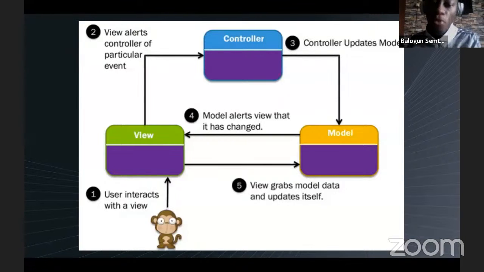So it updates the model, maybe by adding some new data that has been entered, or let's say the user wants to delete or update some information, in the case of a CRUD application. So once the user has tried to initiate that event, the controller gets that and then updates the model accordingly. And sometimes the user, using the view, can actually interact with the model directly, and then the model is updated based on whatever the user has done.